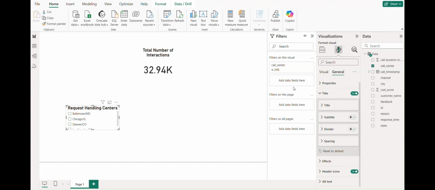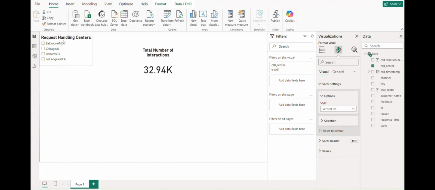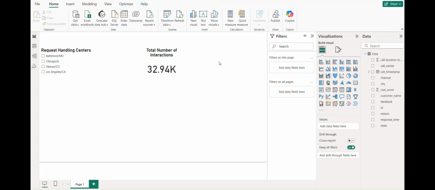Cool. Let's increase it a little bit, and let's put it in this row. Okay. Is it fine? Okay. Let's make it a little smaller. Okay.